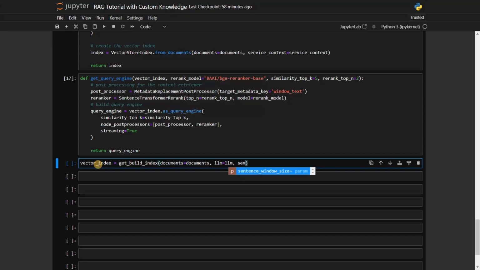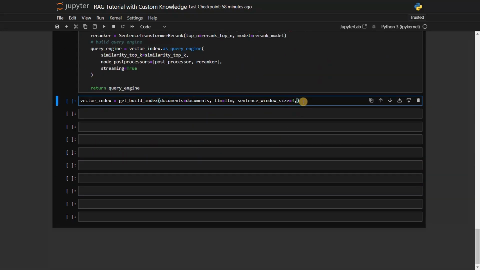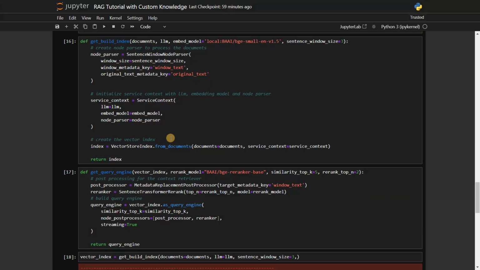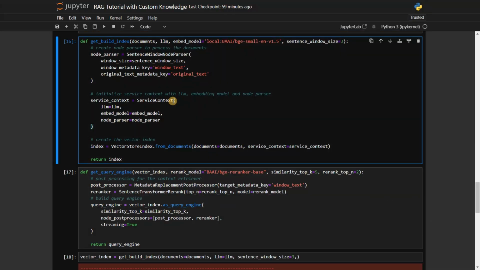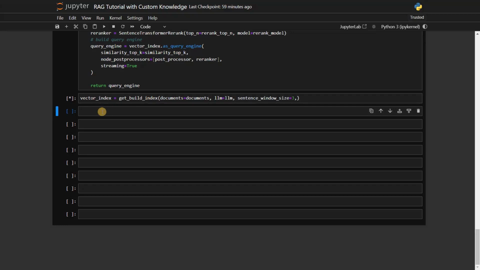And sentence window size, we'll specify it as 3. I think that is it. Let's run this. Okay, so here I think we have to use service context from defaults. Just run this again.